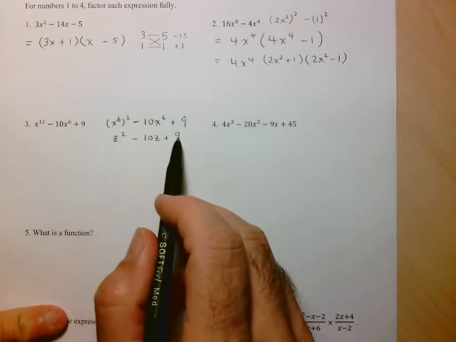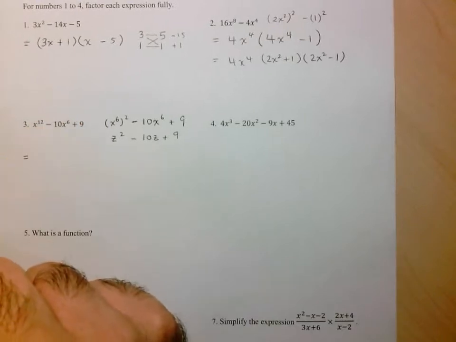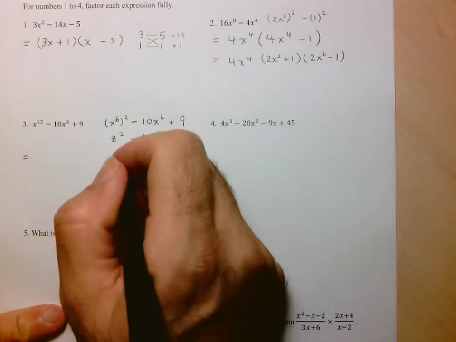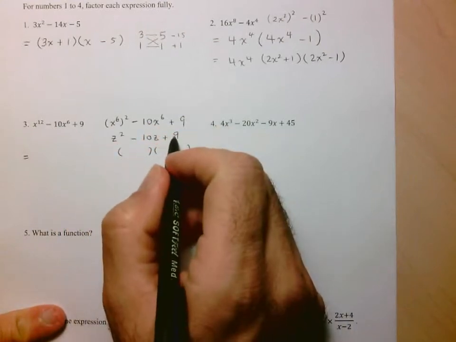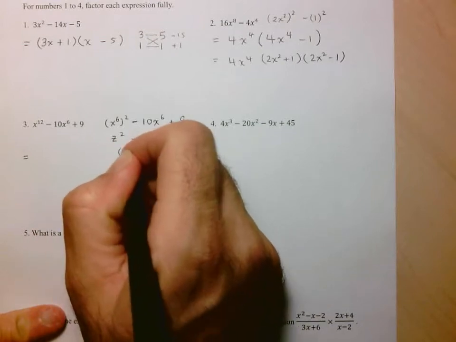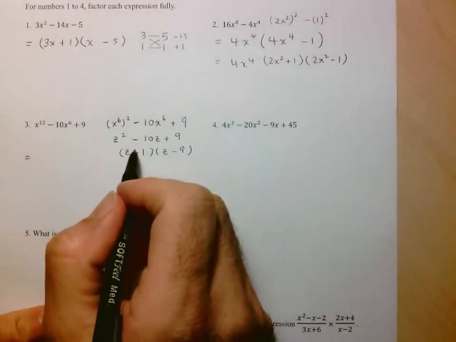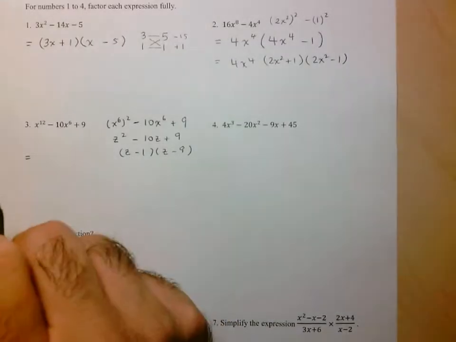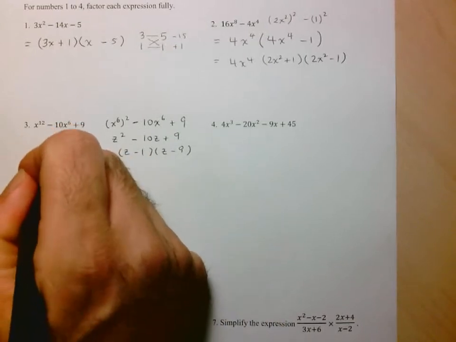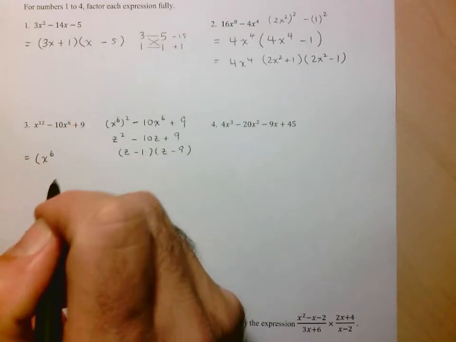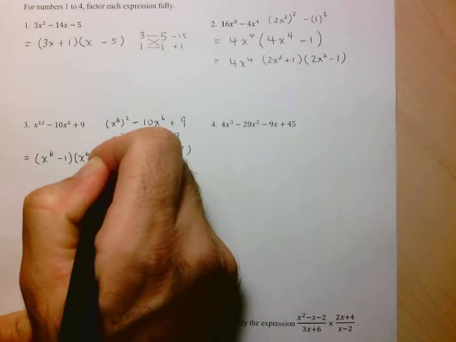This now becomes a very easy trinomial to factor, because this now becomes just two numbers that multiply to positive 9, add up to negative 10. So z minus 1, z minus 9 will work. And so now, I want my answer to be in terms of x. So let's replace wherever we see z, we're going to replace that by our x to the 6. So x to the 6 minus 1, x to the 6 minus 9.